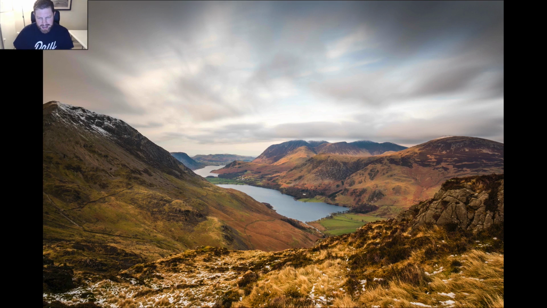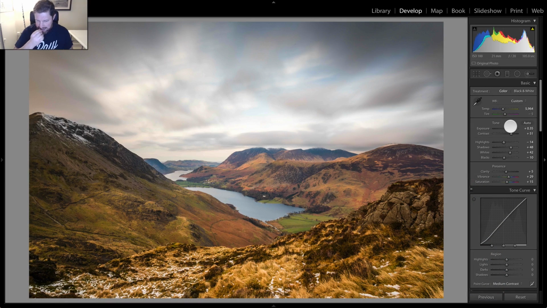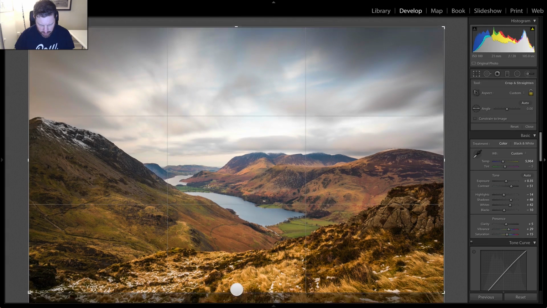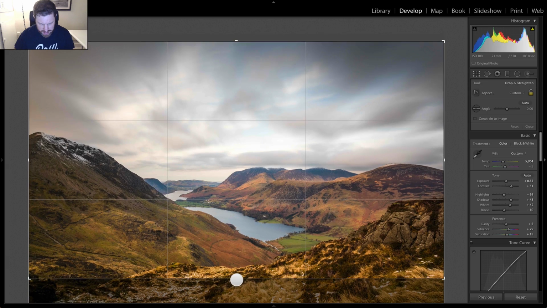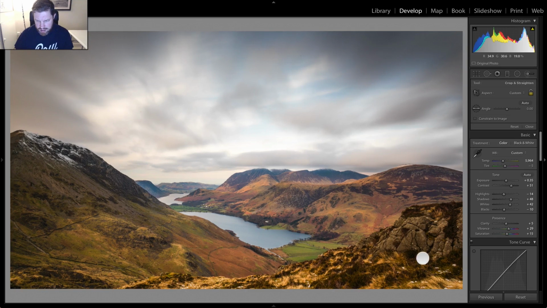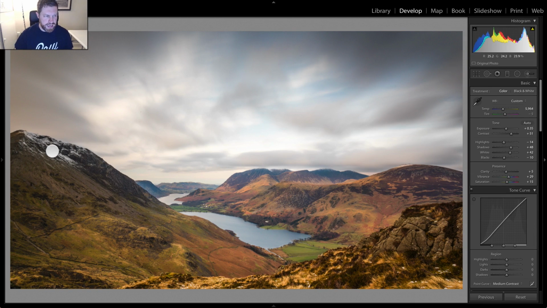And if we hit F to review that, I'm not 100% with the composition because where I was there, I was on a bit of a ledge, so I couldn't really get much closer. So what I think I'll do is just go into the crop tool and just crop the foreground a little bit up to there, just to bring that composition into where I want it to be. And then I'll have this rock in my foreground leading you into the image, which is what that has done.